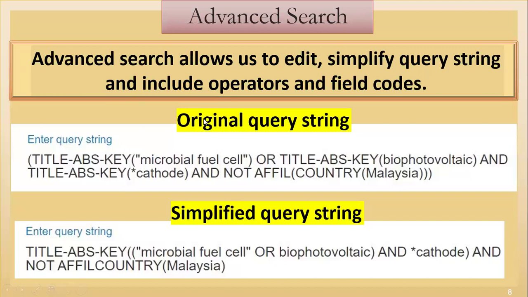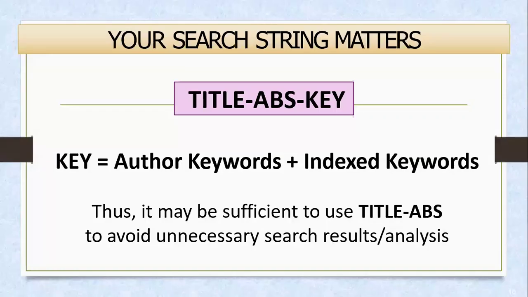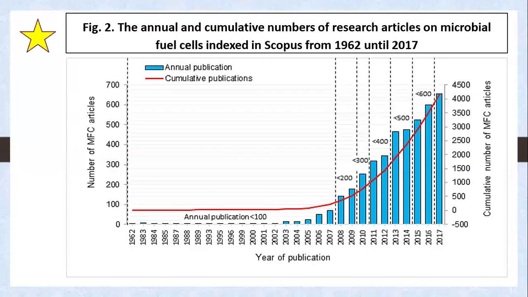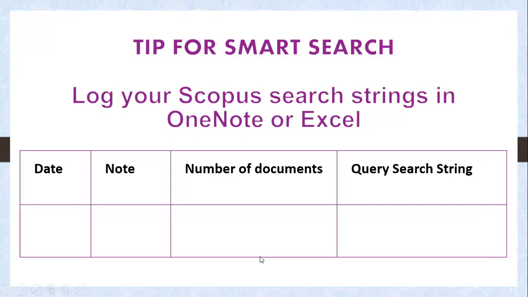I was using the original query string simplified method. This was the method I was using as a query string method. So you can use it. For your convenience, I have also elaborated the advanced technique for you. This is the way that you can find your key terms, author keywords, and index keywords. These are found in your Scopus database. I will let you know. In tutorial figure number two, these are the things you can find from the Scopus database.